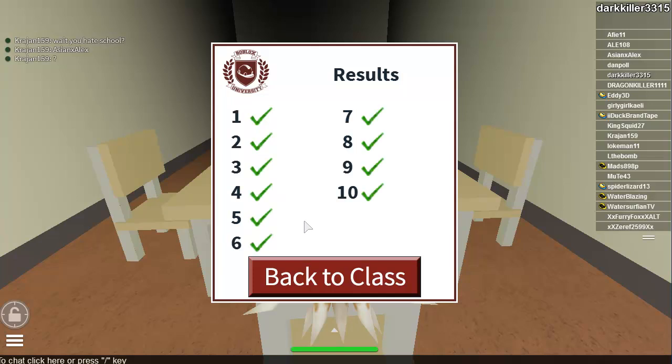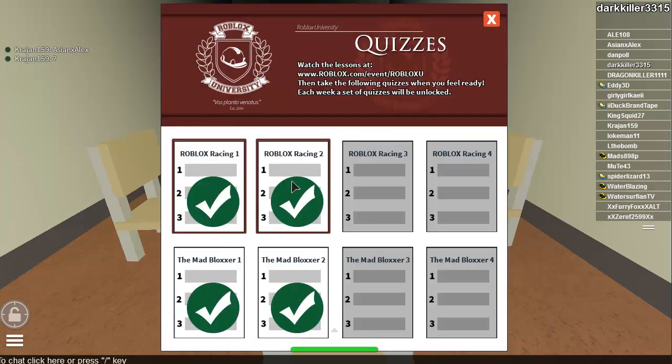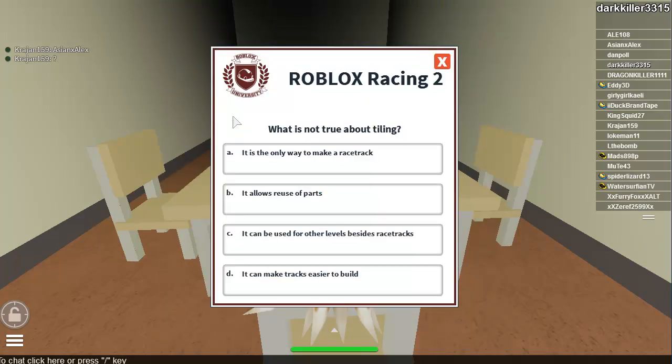Oh no, I failed the test. No, I'm just kidding. Okay, so I would go on to Roblox Racing 2. Oh wow, we did that in only 1 minute and 30 seconds. That's pretty good. Okay, tiling.